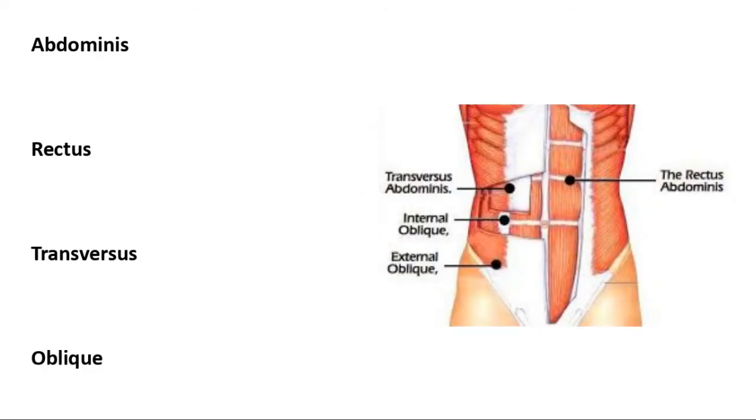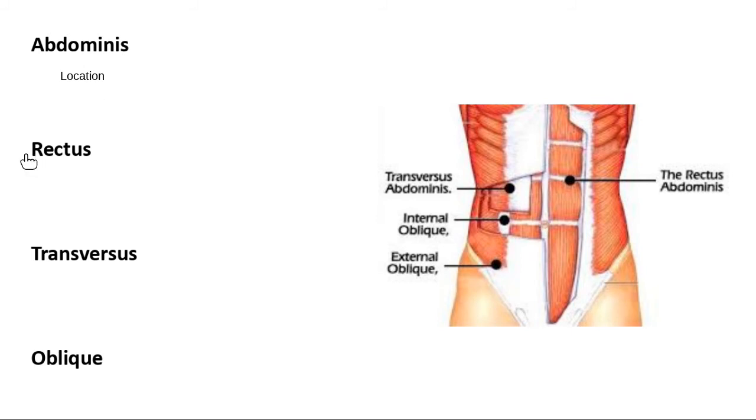Let's look at some examples of muscles from the abdominal part of the body. We're actually learning the abdominal muscles this week. So when we talk about the abdominal muscles, notice that multiple of them have this word abdominis in their name. Again, when I use this word abdominis, I'm referring to the location in the body. We're in the abdominal region. So these muscles are found in the abdomen.